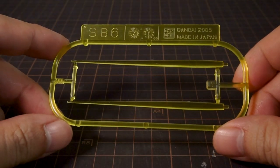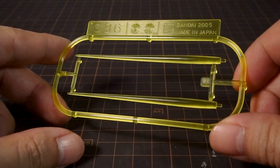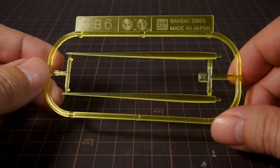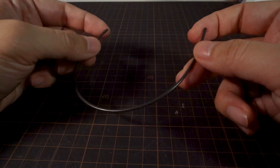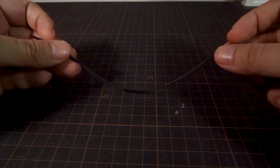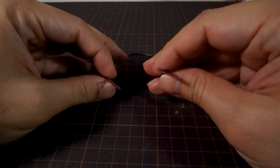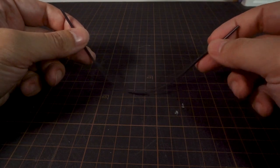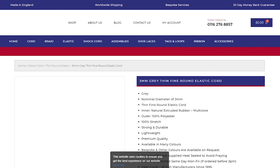Mercurius has one more runner which I forgot to show here, which are these clear yellow beam saber parts for the crash shield. These are just standard HG ones, and you've probably seen more than a few of these in other kits. There's also this soft rubber cord that's used for V8's beat cannon. It's not a wire like we got with the RG Zeong, and the cord flexes freely as we pose the kit. I do worry a little about the longevity of this, since rubber does tend to have a limited lifespan and in time it becomes a little bit brittle, but I imagine it's not super hard to find a roll of silicone rubber replacement somewhere online.